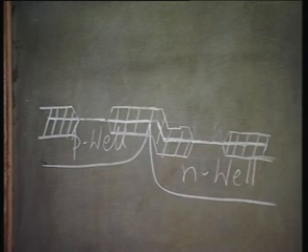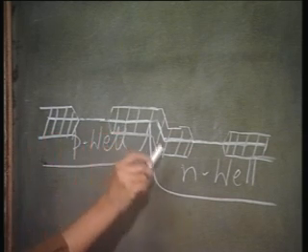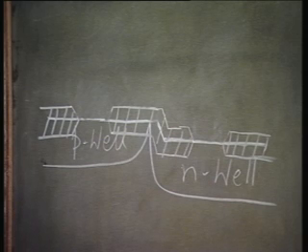So, you see you have your P well, you have your N well, you have certain regions protected by the thick field oxide, and the rest of the portions are for your active transistors. So, this is a true Twinwell technology. You have formed really both a P well and an N well. Okay?